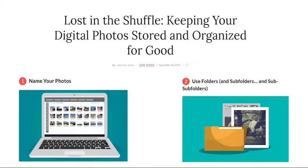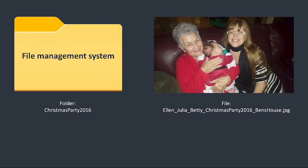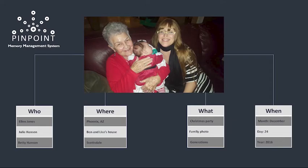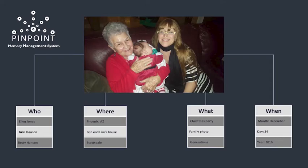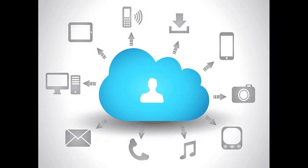If a picture is worth a thousand words, how can a folder or file name thoroughly index even a single image? Instead of creating labels that try and encompass the content of several filed images, we've inverted that process so that images can be indexed using any number of customizable tags. Some companies will let you upload your images to their cloud-based ecosystems, and then use automation and AI to try and organize your memories for you. This doesn't work well for those of us who have digitized our memories stored in shoeboxes and photo albums, because the location and date of the file don't match the contents of the image.